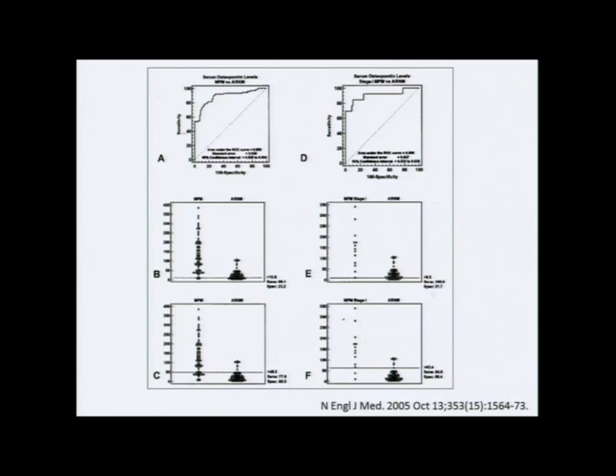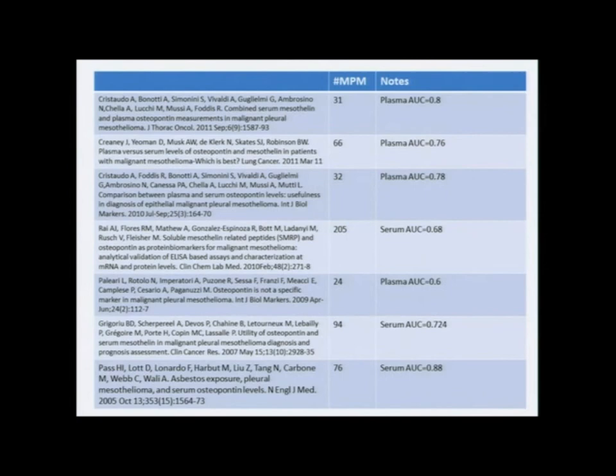this molecule falls apart in serum over time. So it's not very good if it's left around standing. Not like SMRP, which is good for a long time. So what happened is that other people tried to duplicate this and they couldn't find it. But what they found, though, was if they looked in plasma, it did replicate. Now, what's the difference between plasma and serum? Plasma doesn't clot. Serum clots.